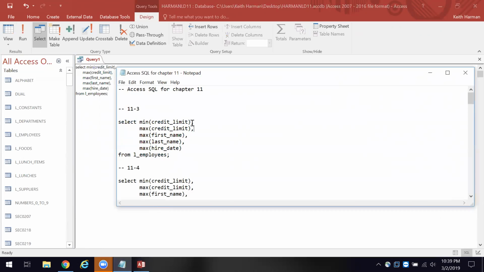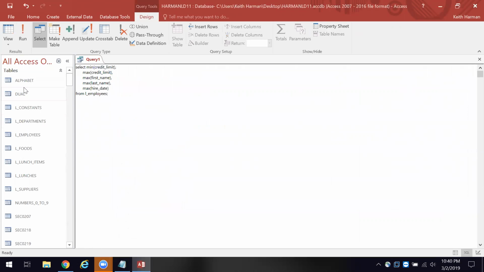What I could do is minimum, okay, AS credlim, and we've used an alias to make it more readable, to telegraph more meaning to the end user.